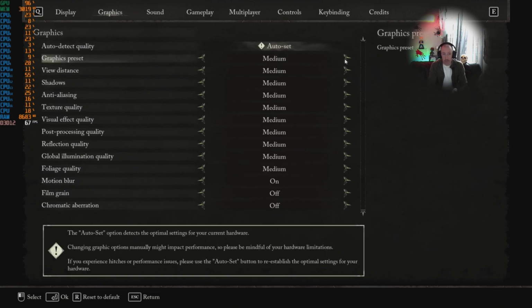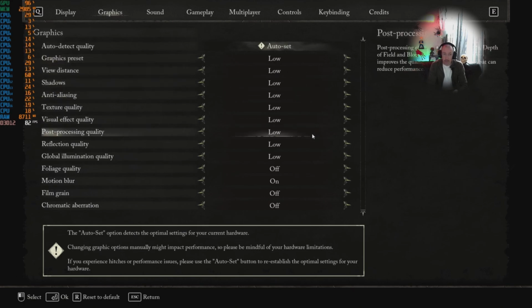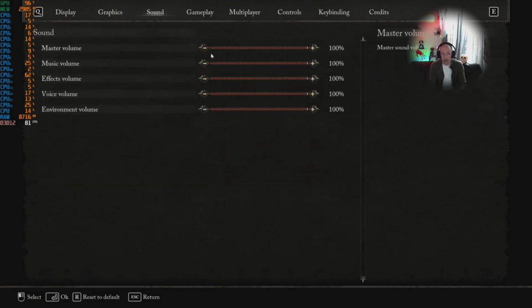As we'll see when we get to actual gameplay, the game certainly looks nice, but it's quite heavy on the old graphics card. We can get it to run better than this, so I do some optimized settings that work well with this particular graphics card.